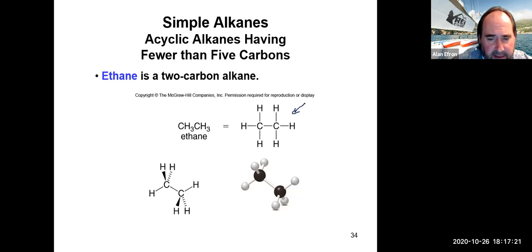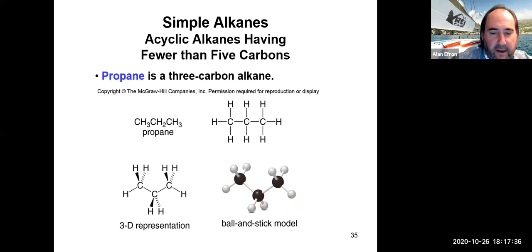Again, this would be your expanded formula. This would be your condensed over here. And again, most people put a little line between them. And this is just some ball and stick models going on there. Here, when we get to our propane, again, this would be our condensed formula, expanded formula. And again, if we wanted to do our line structure here, this is what our line formula would look like. Again, each of these is a carbon: 1 carbon, 2 carbon, and 3 carbons here. And again, that is what gives it that zigzag shape, that 109.5.